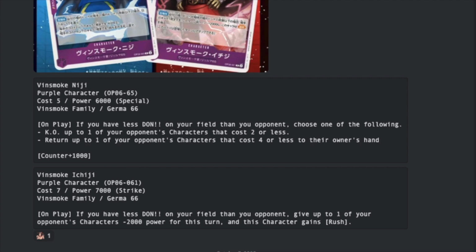I also think this seems like a card that would fit really well in red-green Lore, in red-purple Lore, just because you get to do the Don minus, you get to play this, you do a power reduction, you get a Rush, you can remove the card, slam out something else. I think there's some nice combos here.